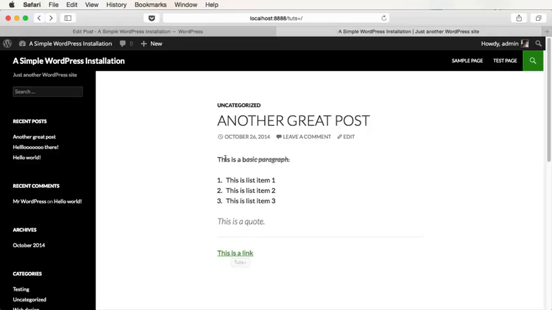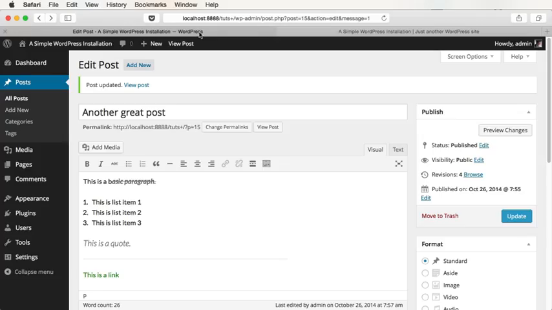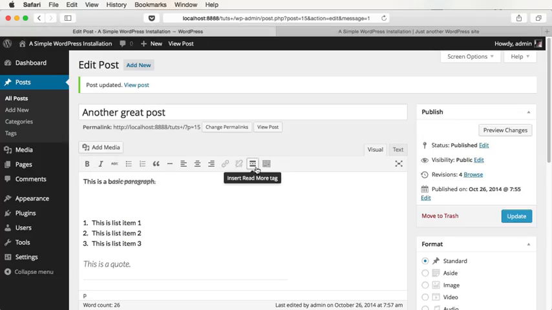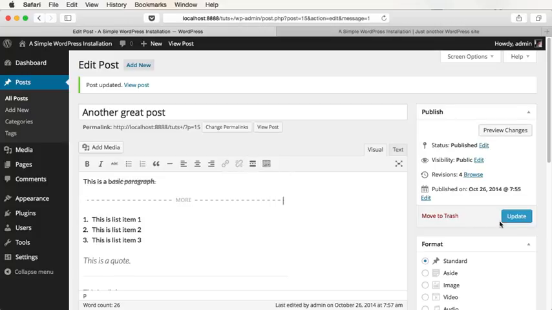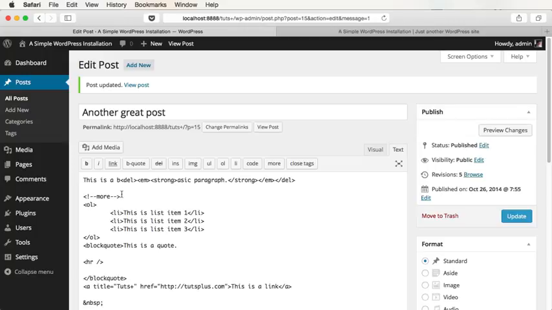But let's say that I only want to show this paragraph and then a read more link. Well, I can do that easily. After the paragraph, I can insert a read more tag. I'm going to hit update and the text looks like this. So the more tag is basically an HTML comment, but WordPress identifies that as a more tag.